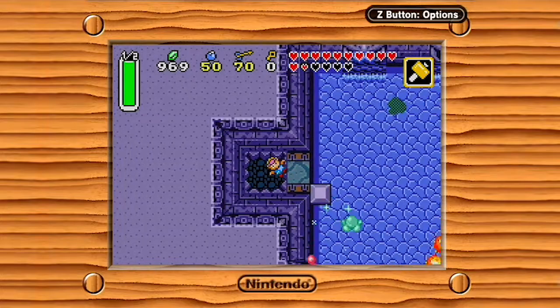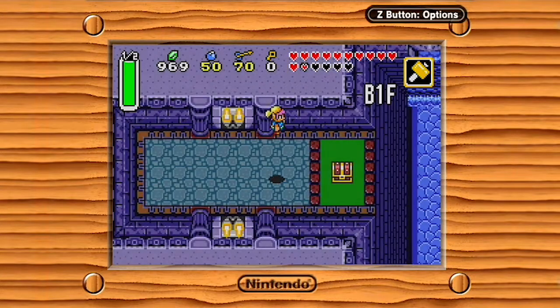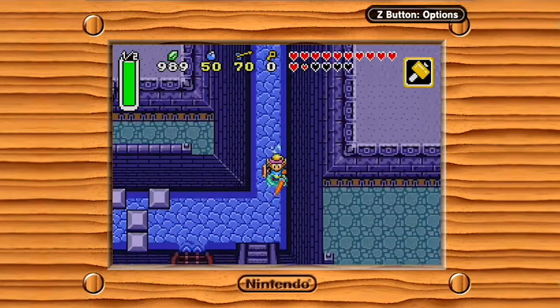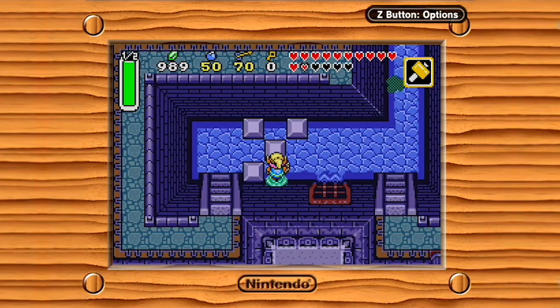We'll push that down and hop down here. So we can go grab this chest. Haha! 20 rupees. And funnily enough, I can carry it. So, we'll just make another loop round.